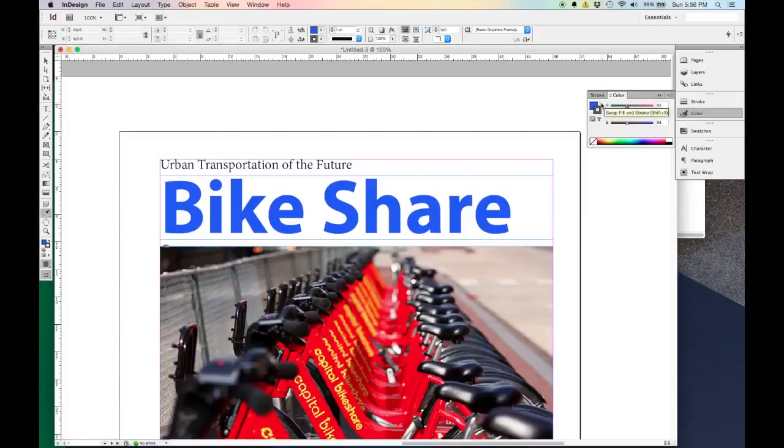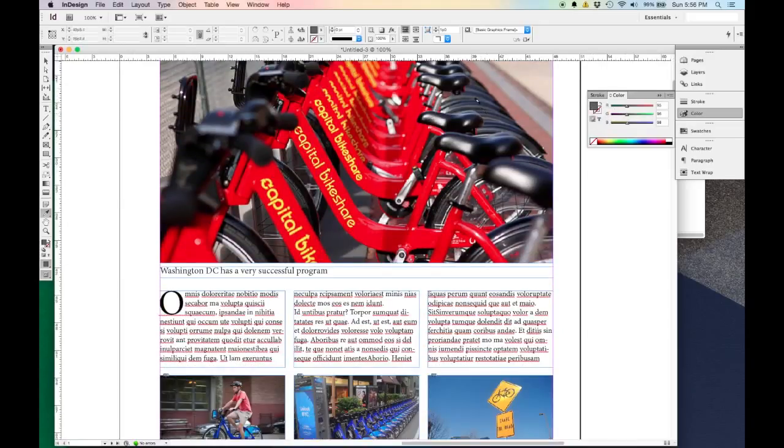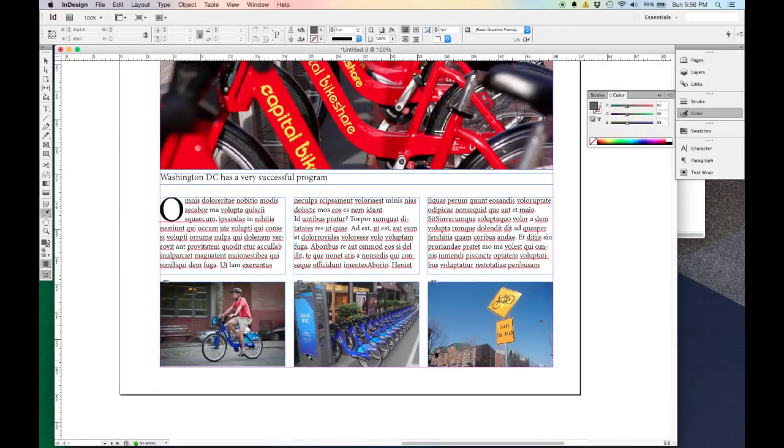I'm going to make sure I switch my color between the stroke and the fill, turn off the stroke, and just make sure that my fill is the color that I'm selecting for. So I'm going to come down here and do it again. Select the arrow and now select the eyedropper. Click on there.